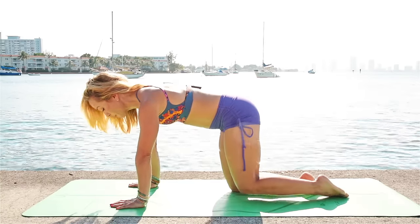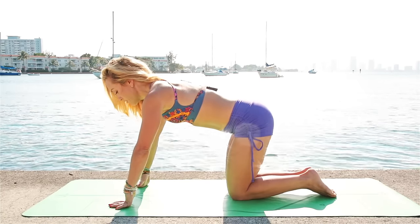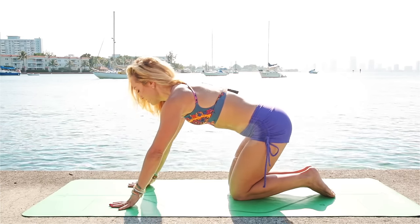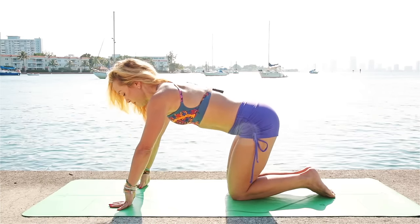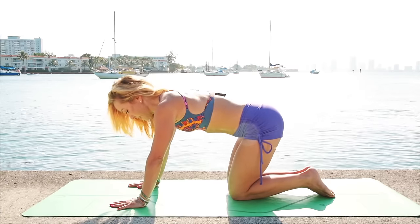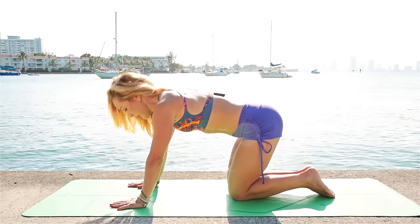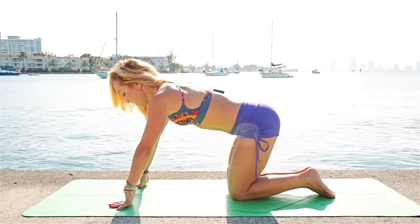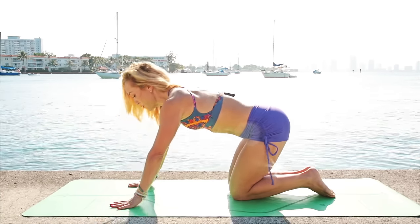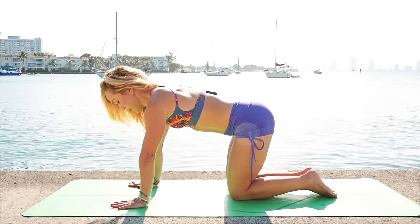Okay, now from here to continue strengthening with the wrist, come up onto the knuckles, from the knuckles onto the fingertips, from the fingertips down to the knuckles, knuckles to the heel of the hand, up to the knuckles, up to the fingertips, down to the knuckles, down to the heel. Two more, up to the knuckles, up to the fingertips, down to the knuckles, down to the heel. One more, up to the knuckles, up to the fingertips, down to the knuckles, down to the heel.